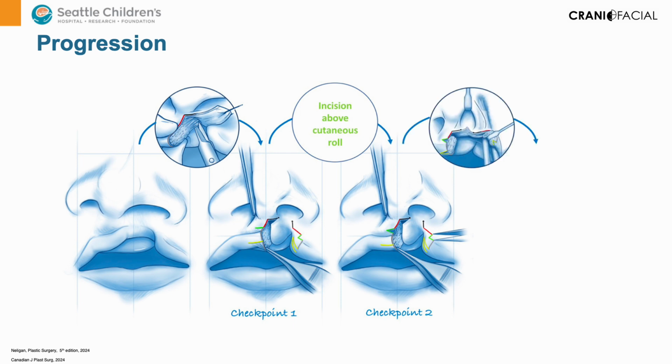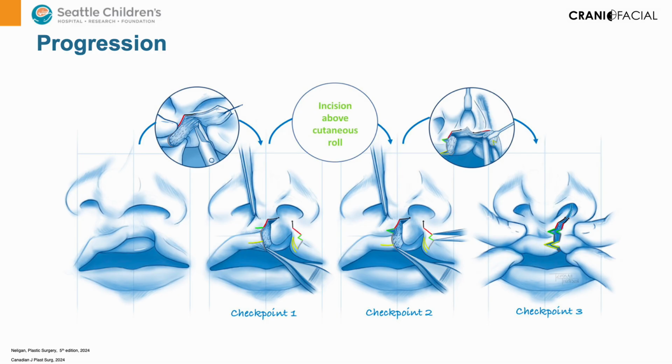The repair then progresses onto the lateral side with all the releases so that eventually you get to this point where everything's loose. You can bring the lip and the nose together and you can do your final checkpoint, checkpoint 3, where you can verify if the points that are designed along the sill have been the correct points. If they aren't, then things can be adjusted so that the nose looks just right and the balance of the lip and nose can be achieved.